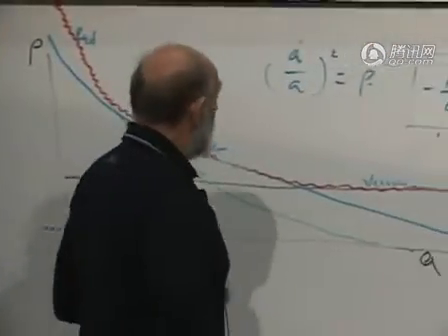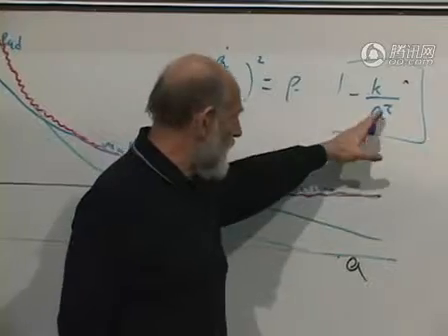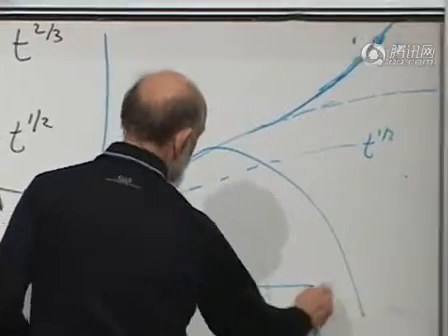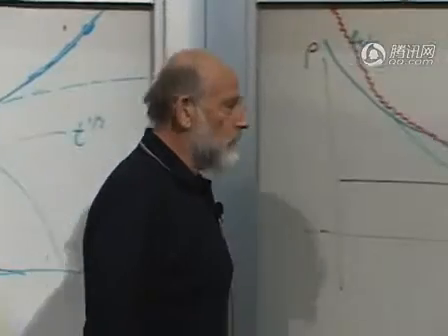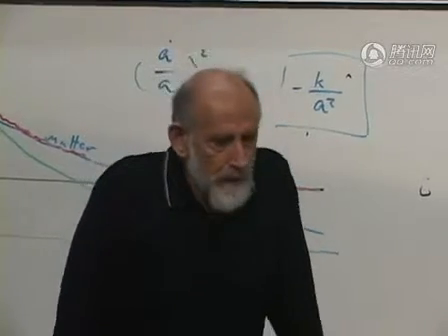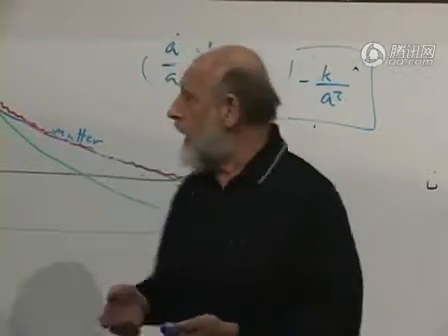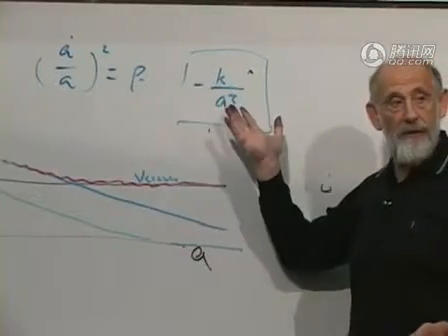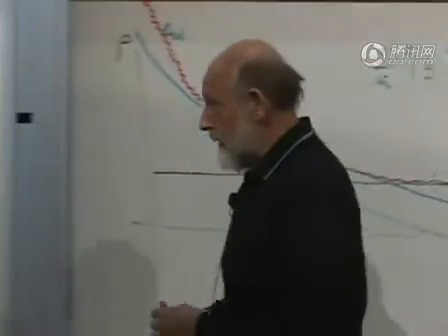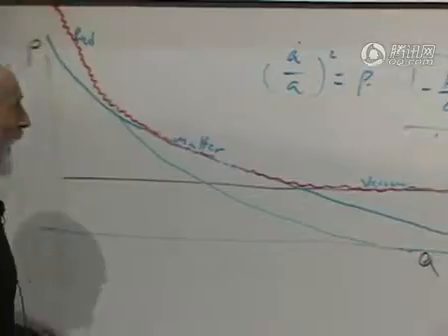Now, in the old days, before there was a cosmological constant, it was believed that the universe was closed and bounded, so that this term was there, and people would have drawn curves where the universe expands for a while and then recontracts, followed by a crunch. This is nothing but the phenomenon of something going up and then coming back down. K tells you whether the total energy is positive or negative. K equals 0 is right at the escape velocity. So in the early days of Big Bang cosmology, it was assumed the universe was closed and bounded, which meant that K had a certain sign. And nobody knew about vacuum energy.